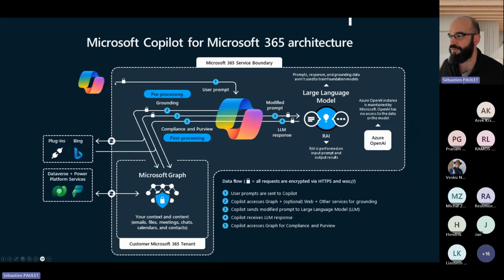So if you're involved in Copilot, you already know this schema. Every time a user sends a prompt to Copilot, it goes to Copilot, which sends it to Microsoft Graph. And at this very step, we will have a look if we also have information somewhere in plugins, and plugins include Microsoft Graph connectors. Based on those results, it will be sent to the LLM and sent to Graph and so on.